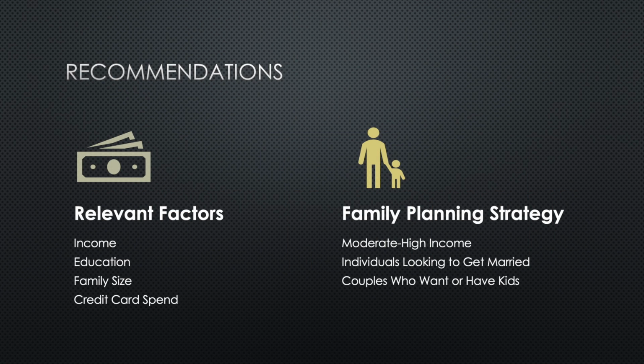Well, if we take a look at our key factors, we find that income, education level, family size, and average credit card spend are all positively correlated with the probability that a person accepts a loan. Looking at these results holistically, a marketing strategy that focuses on family planning is likely to be most effective. By targeting moderate to high income individuals that are looking to get married, have kids, or want kids, Young Bank can develop a focused strategy that maximizes the potential for growth in the loans business.